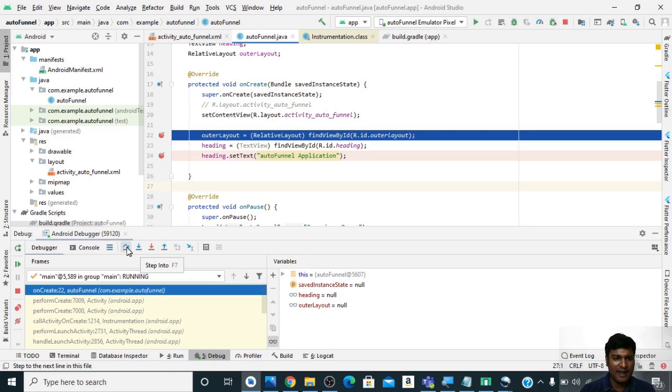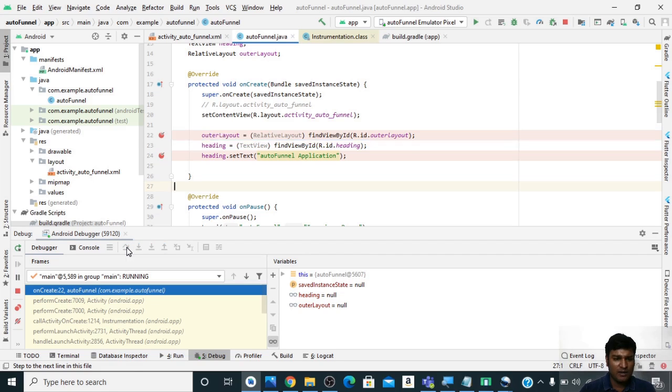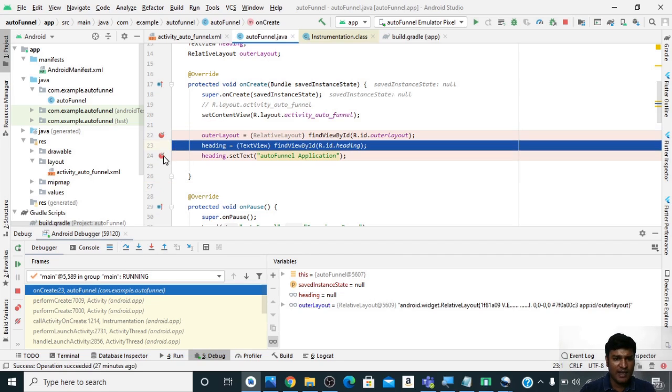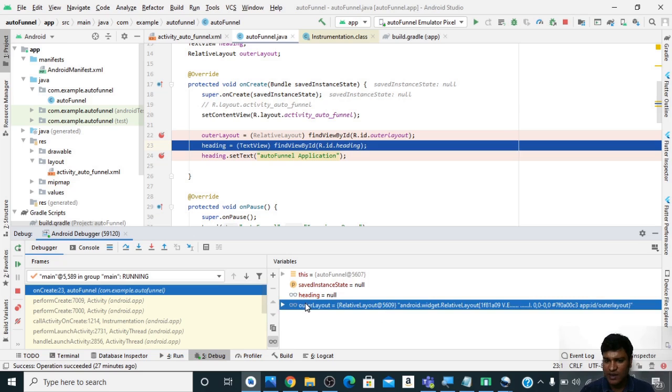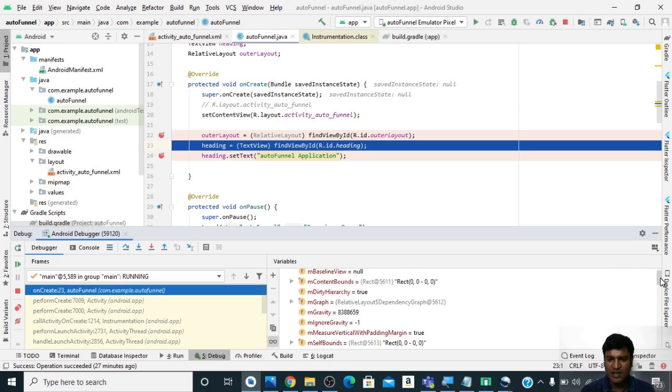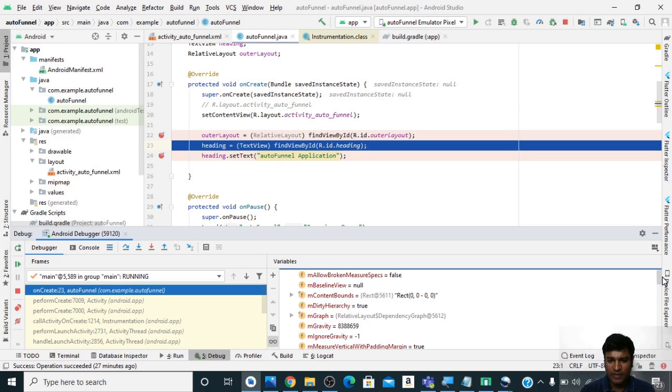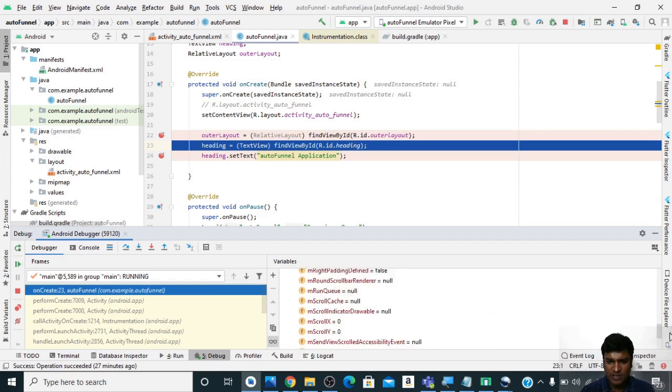If I go ahead and step over, it will move up to the next line. And here now the value of the variable changed to something. The outer layout has some value, and you can see the inner details. So this is what watch is doing. This watch is getting you all the details which you might need. So you have all the details about this variable.